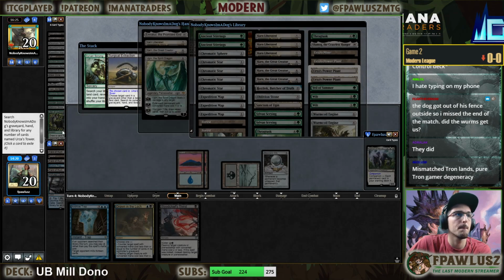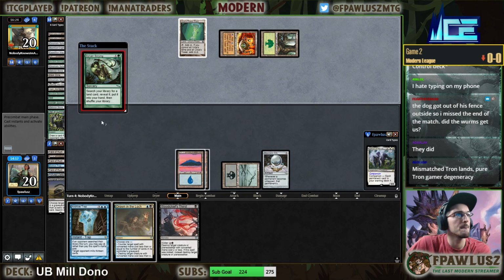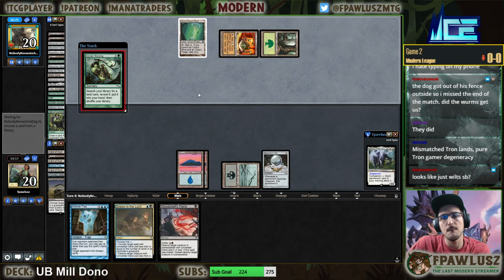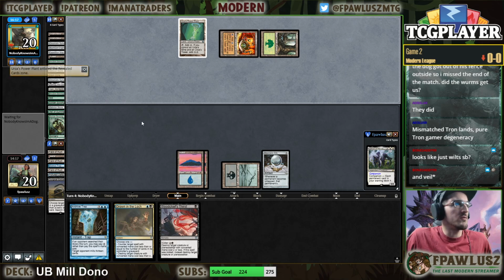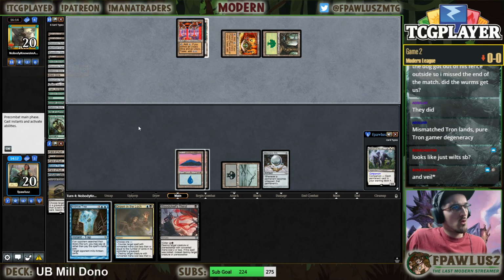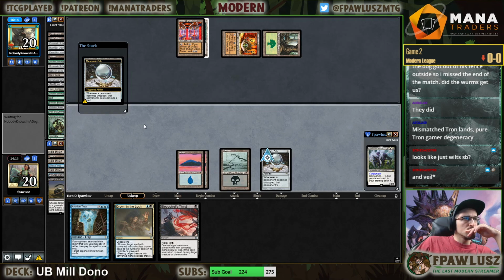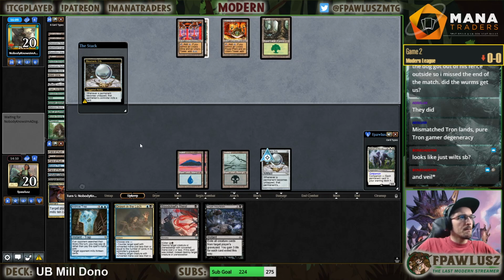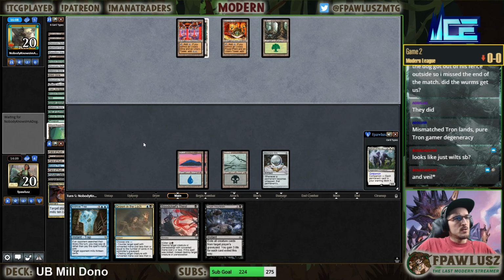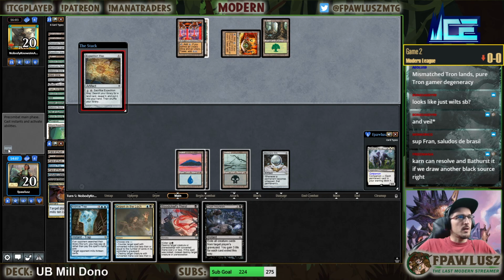So we need to find another surgical effect. We do have 4. Yeah, they didn't bring too much. They have like Thragtusk and Veils. We have to watch out for Veil of Summer for sure. Not bad. So now if they play Baby Karn, we just draw on the Locket. Expedition Map resolves.